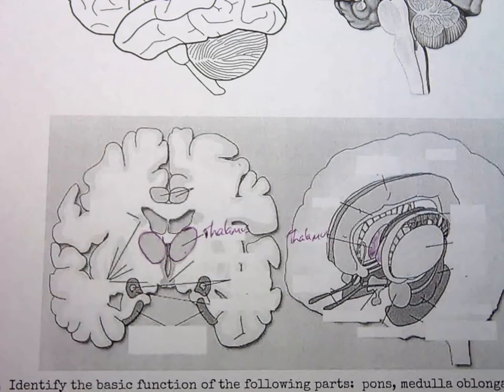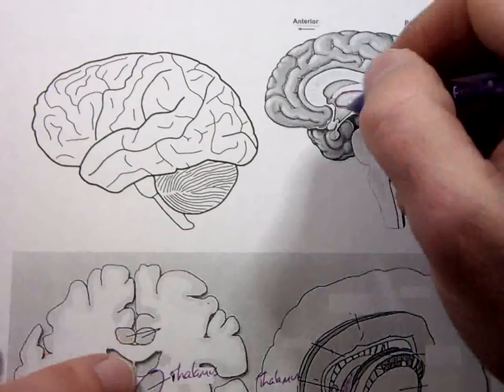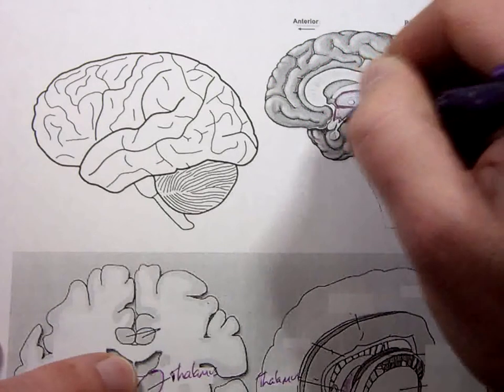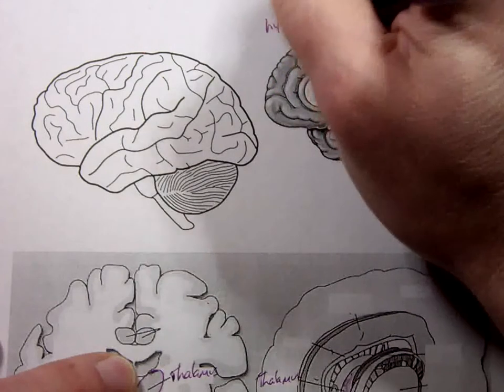Okay, speaking of hypothesis, a hypothesis is a hypothesis. A thesis is a theory. Hypo means insufficient. Why is a hypothesis an insufficient theory? Because you don't have any research. You don't have any evidence or enough evidence to back it up. So hypo means below, less than, or insufficient. And that's what we're going to look at here, is something that is below the thalamus. But because we're going to use the Latin roots, we're going to call it the hypothalamus.